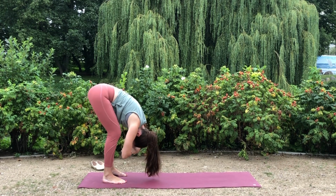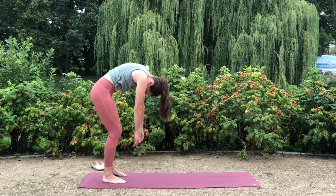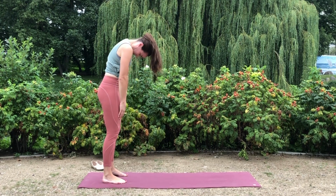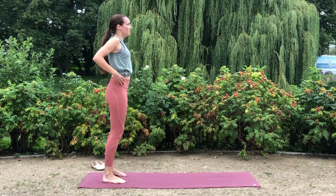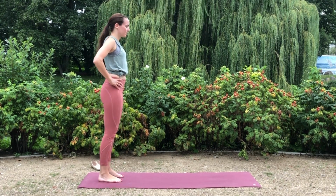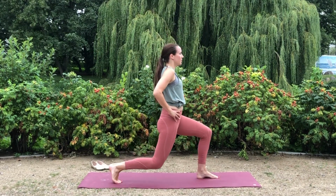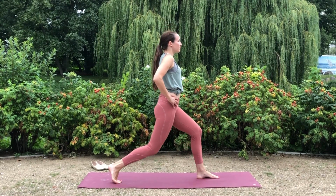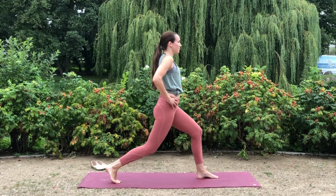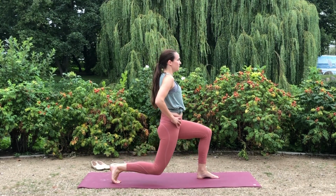And then bend into the knees generously to stand all the way up. Roll the shoulders back once you've arrived. Make sure you're evenly balanced on both feet. And then step your left foot forward and start bending into the right knee, almost setting it down to the mat, but not quite, before straightening back up. Keep your gaze focused on something in front of you that will help with balance.